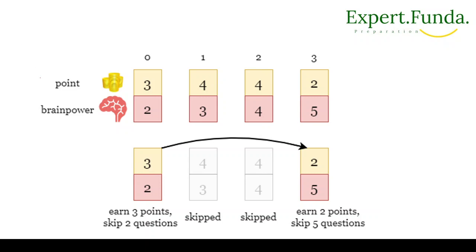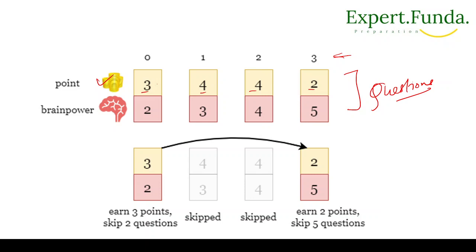So first we have given this example, let's suppose here. This is the array we have been given, so these are the points, and these are the questions. All these are nothing but our questions. As you can see, the questions contain a total of 4 elements here, and each element contains points and brainpower. Points and brainpower is a combination, a pair of two things.